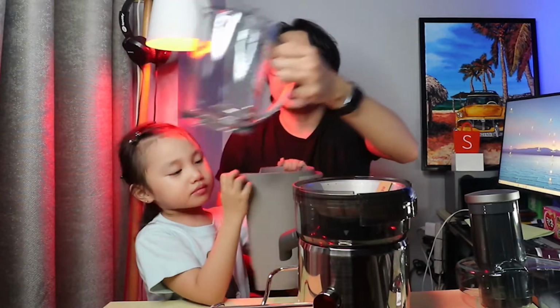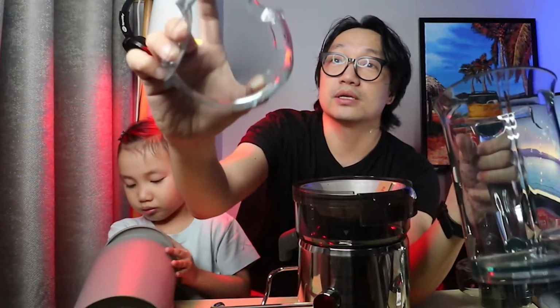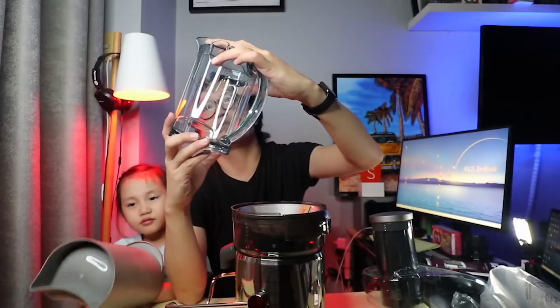Yeah, a pulp container. 1 liter juice with froth separator. So ito yung 1 liter na juice niya. Yung froth separator niya is this one. So, yun. Froth separator. So kasi pag nag-juice ka naman ng mga fruits, laging merong froth. So ito yung pang-tanggal niya. So dual speed control. We have yung controls niya right here.